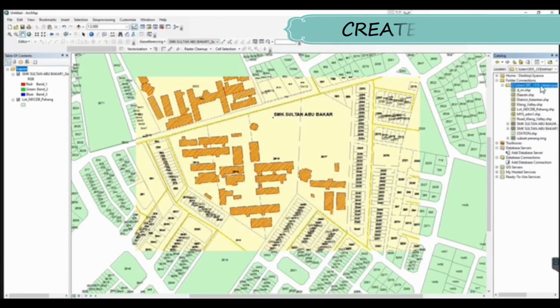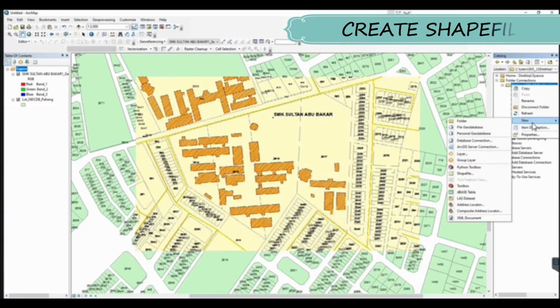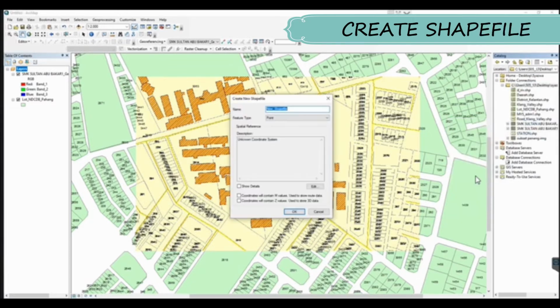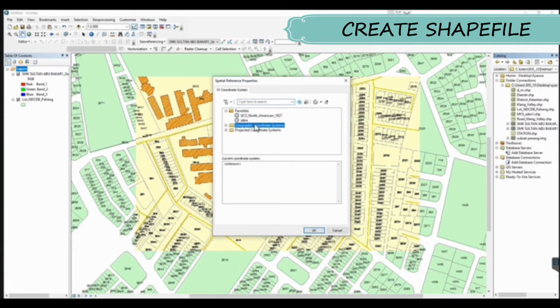Right click at the folder connection, click New, and click Shapefile. Name the layer as Educational Building A. Choose the feature type as polygon, and then click Edit for setting the coordinate system to WGS 1984.